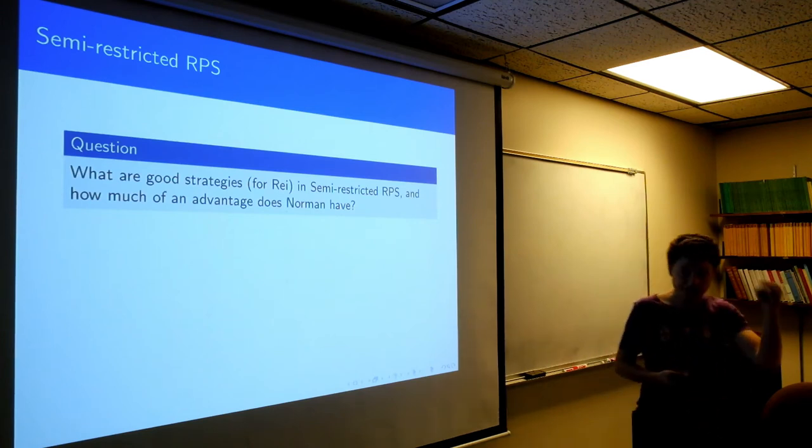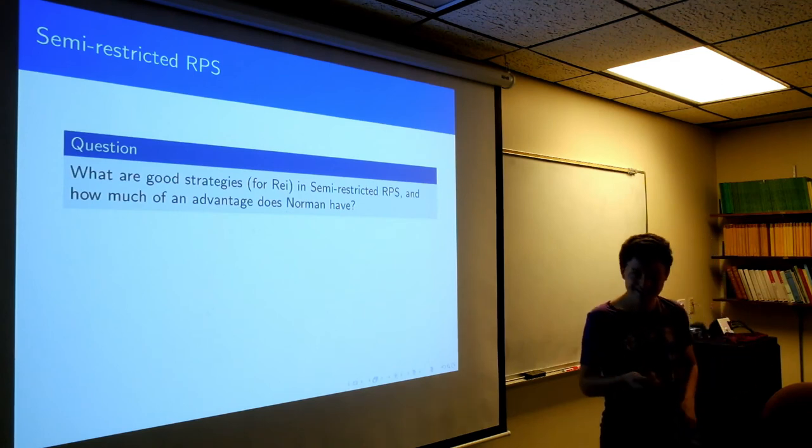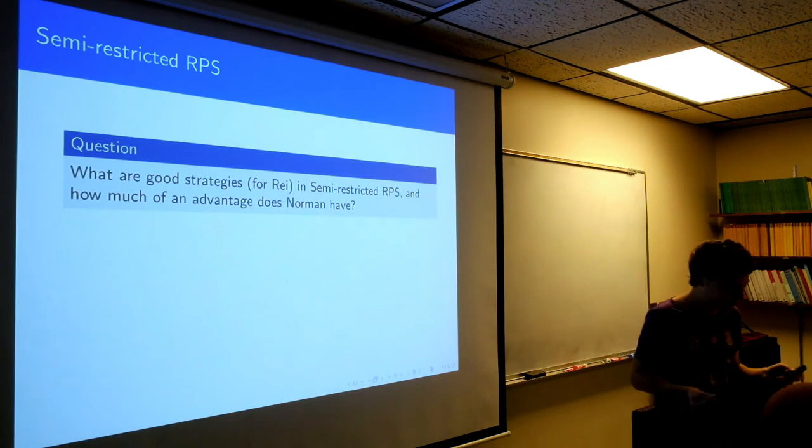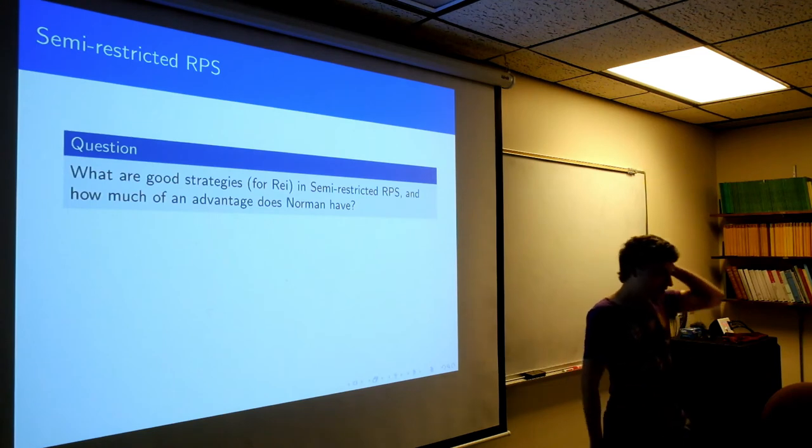Well, do you want me to play rock? Do you want to just play rock with 100% probability? Yeah. So the optimal thing to do at the start of the game is to play uniformly at random. Right, that's the optimal thing to do.